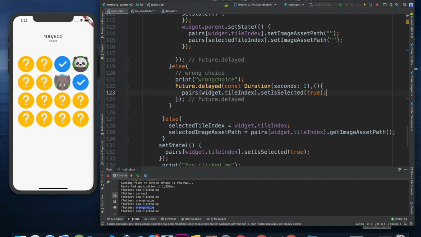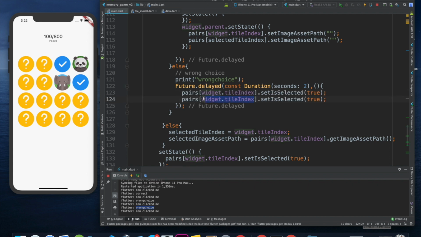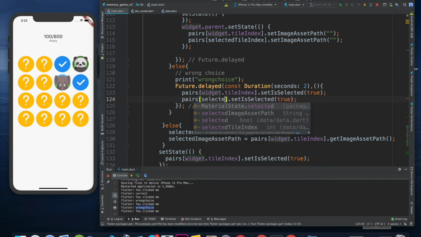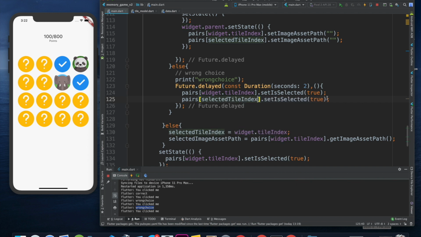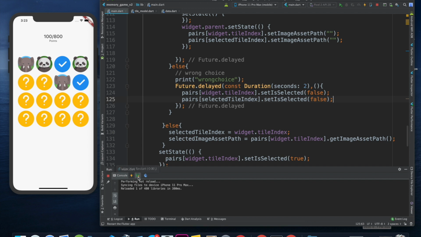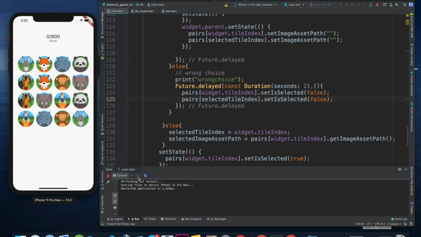Okay, we'll just do this and we'll say selected index, and we'll set it to false, and let's see what happens. Okay, that was not expected. Some things are just not understandable.